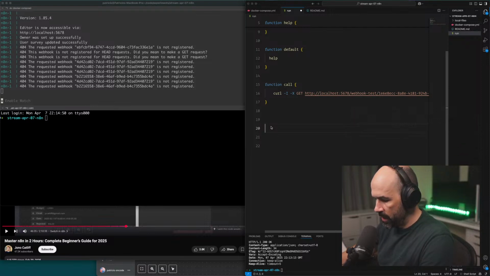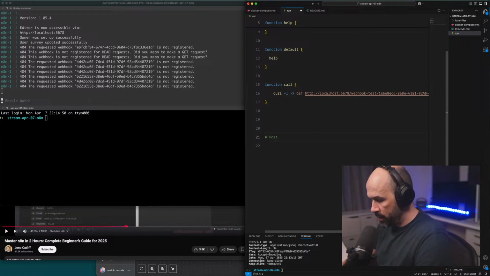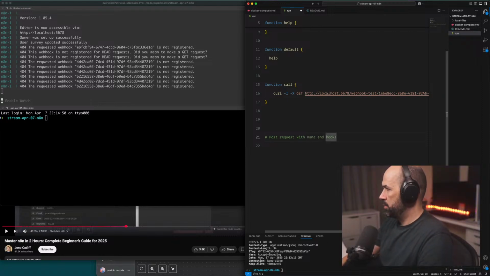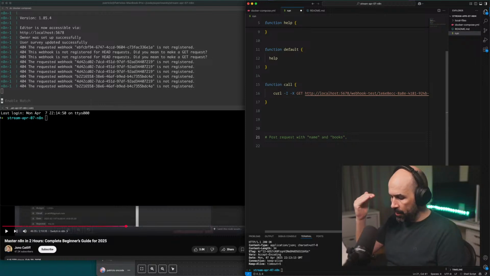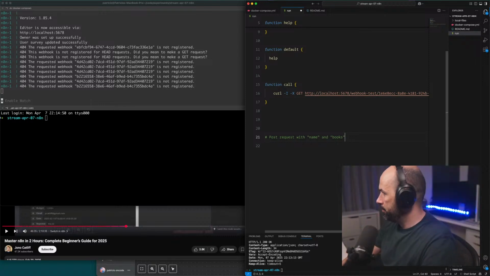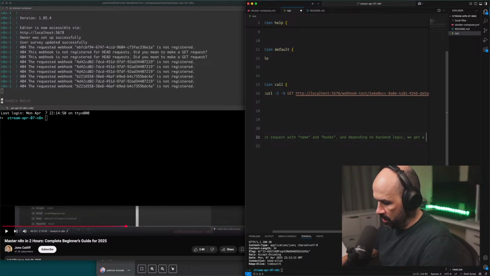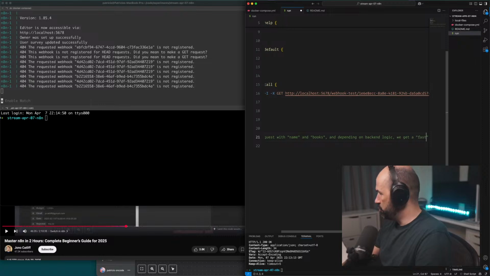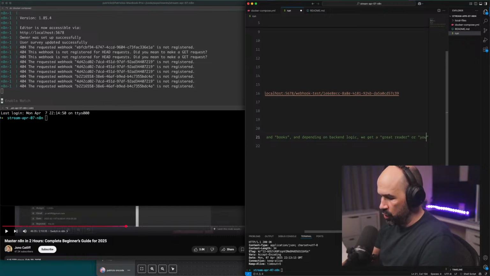So maybe we will post requests with name and books that we read per week, and depending on some number that we will implement on N8N, and depending on backend logic, we get a fast reader or great reader or not, or you scroll too much.